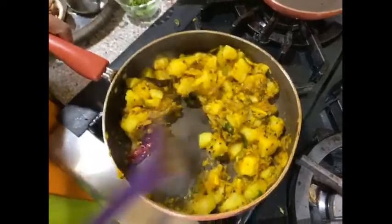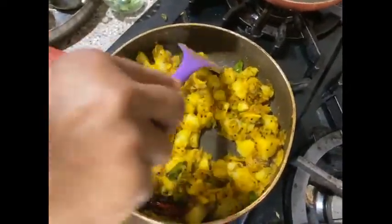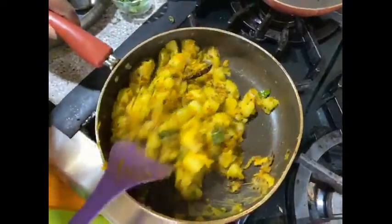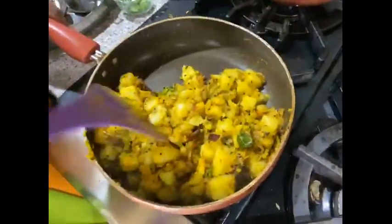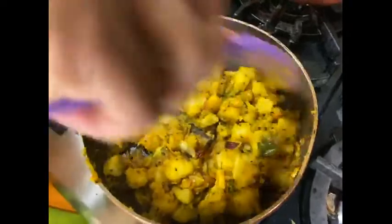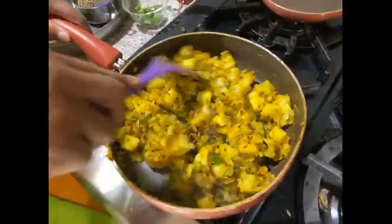See here? Everything looks good. So I'm going to taste and see if there's enough salt in there. See how good it is? So now I'm going to add, the last one is our coriander leaves.